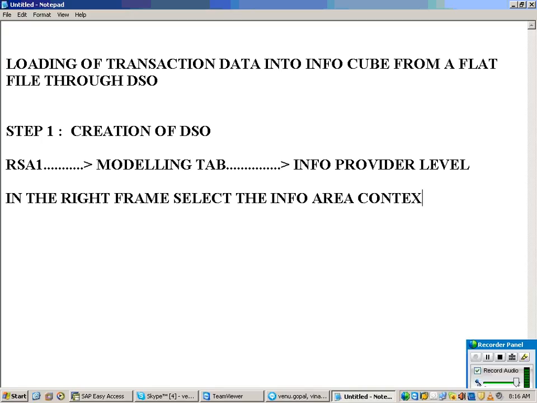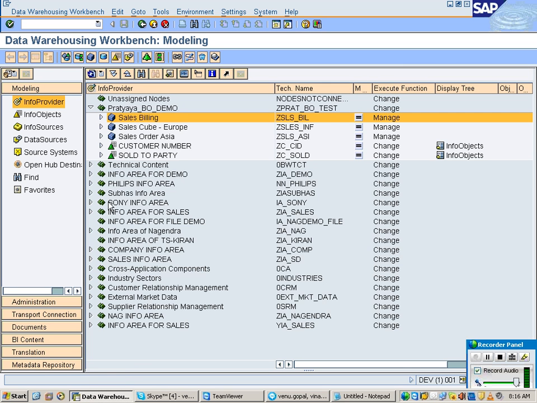Then context menu, create data store object. Same way how you have created a cube, same way select that particular info area.